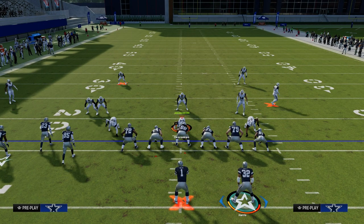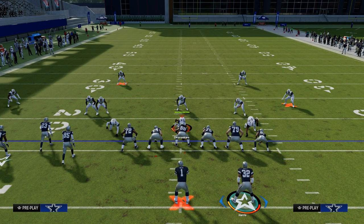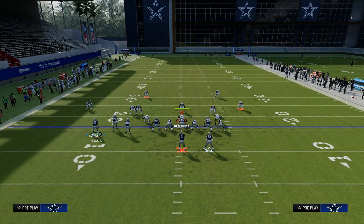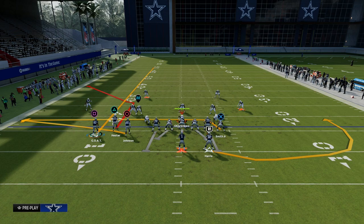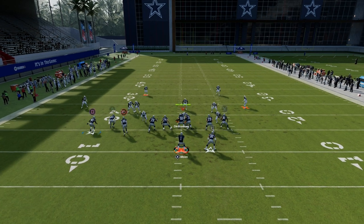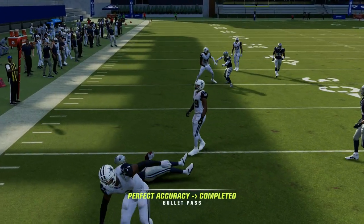X Spot is a great way to attack cover four, cover three, really any kind of zone. And we can also make this a really good setup against man. What we're going to do is run this with our bunch to the short side of the field, and we are just going to put a streak to the left side receiver. We are going to drag our tight end, and then we're going to put our running back on an angle route. Essentially, we're going to have a high-low here on the left side. We want to always look to that flat route quick.